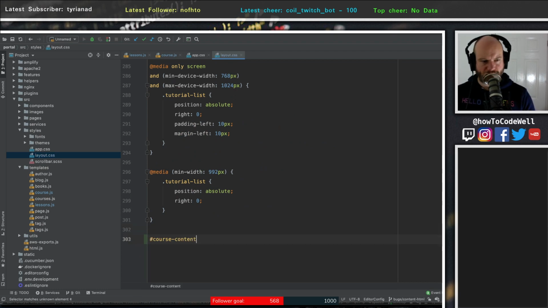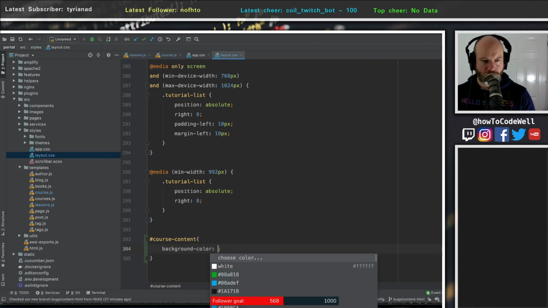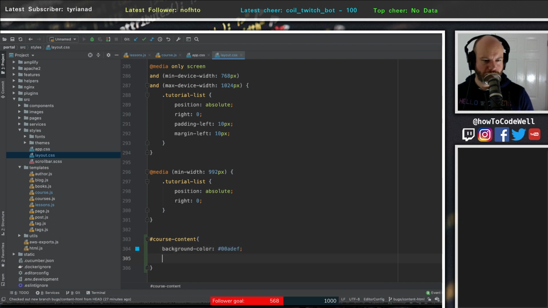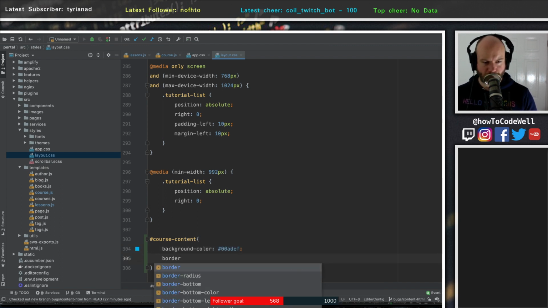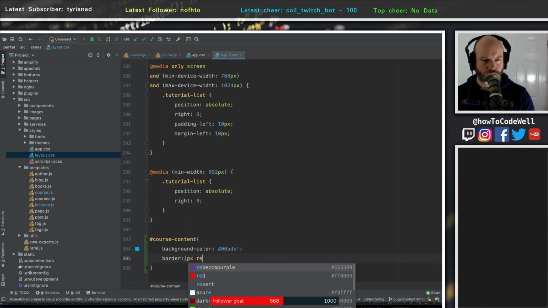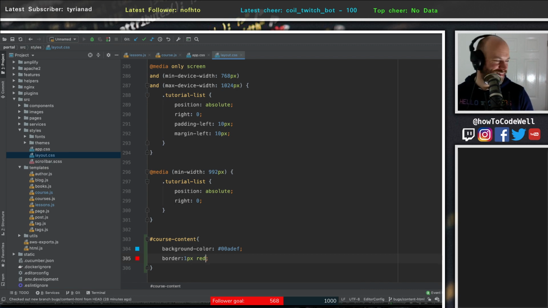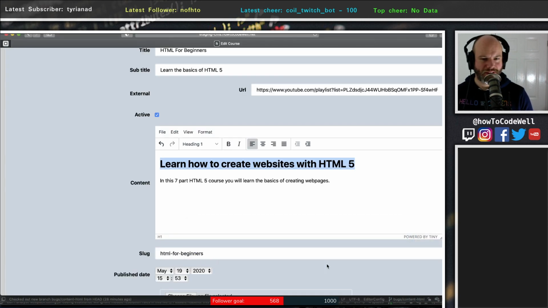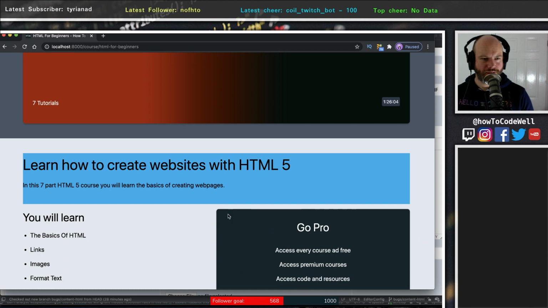So let's say we have course content, and let's do a background color and give this a nasty background color, just to make it absolutely obvious that this is what I'm working on. So border is equal to 1 pixel, red. Right, there we go. Okay, so the border didn't work, but anyway, we can now have access to this.